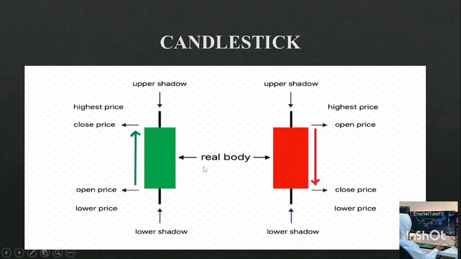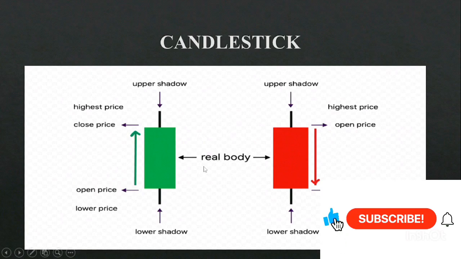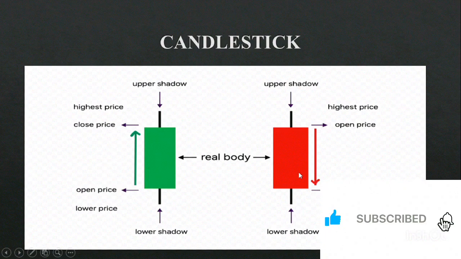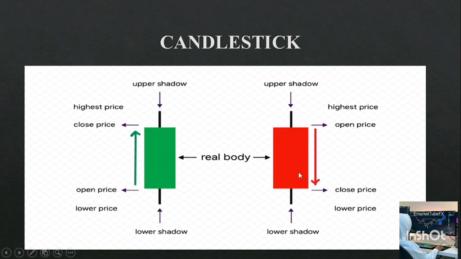If you want to say any bearish candlestick, the color is not important. Some traders give different colors to their bull candles and that of their bearish candles. So you take note of that. Over here is our bearish candle, and this side happens to be the body of the candlestick. Then we learned that this side is the upper shadow, this side is the lower shadow, and this side happens to be the opening price. The price opens here, then price closes here. But before price closed, it came very low. Buyers tried to push the market up, but they weren't able to do that. Then price closed at this point.